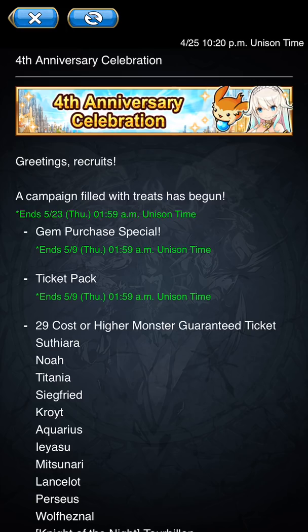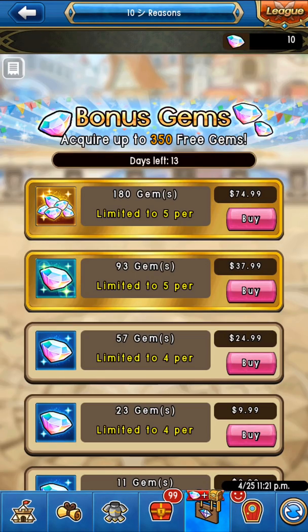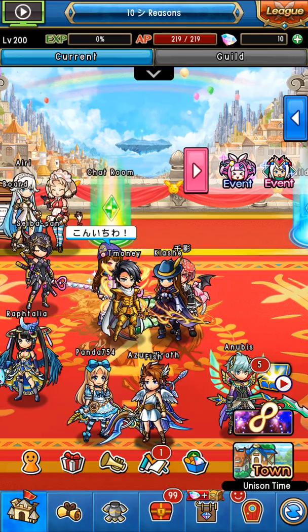Okay, so from here we have the 4th anniversary celebration. The gem purchase special is back, except this time it's slightly better. I think they should make it a lot better. I don't think slightly better is going to help out much. With some of the stuff they have, like how much you have to whale or spend, I think they should honestly increase the gem count, because it's extremely stupid how expensive some of the stuff they have is.